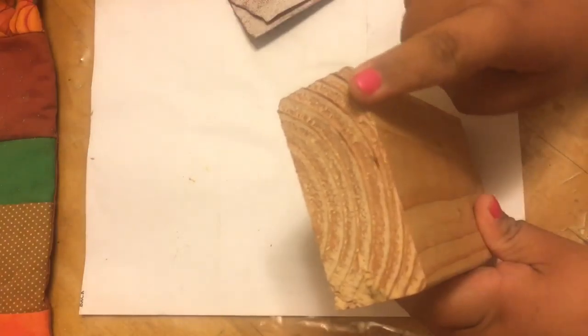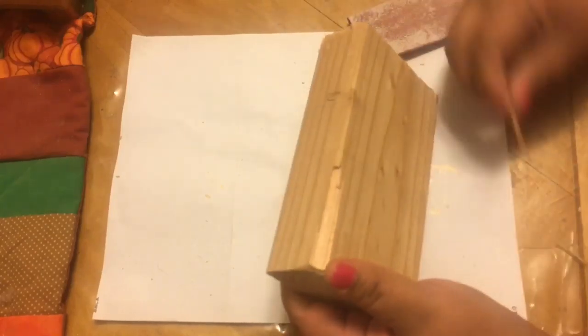You are gonna want to sand these, so I just sand all the edges to make them rounded, and the top and the bottom right here, so that it's smooth. And then I just sanded and sanded basically until it was smooth.